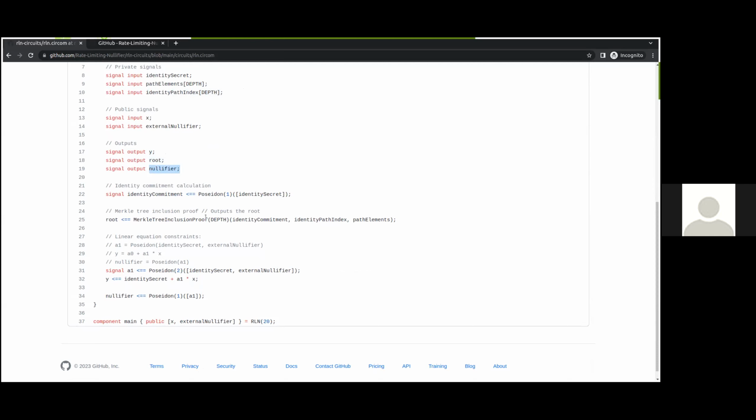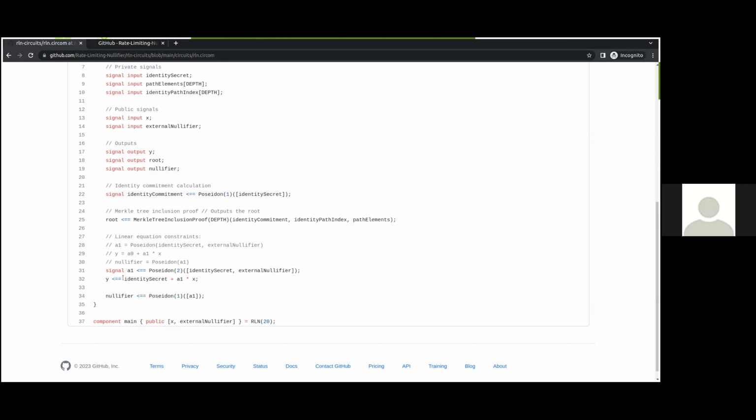So we basically have three constraints, or probably even two. First, the membership proof, and second, we prove that we calculated the share correctly. So here we're doing a Merkle proof: calculating the identity commitment, calculating the root of the Merkle tree, and then calculating the Y share.